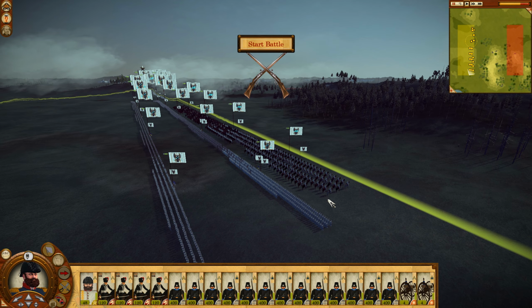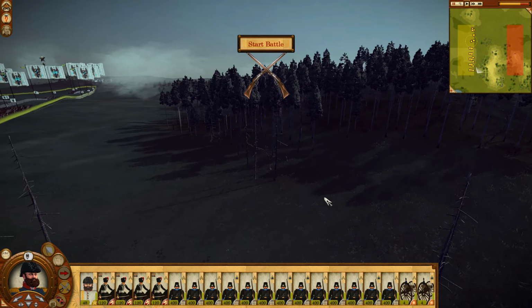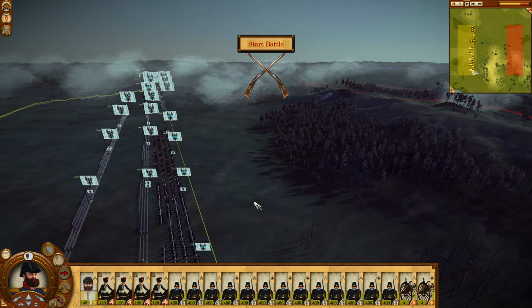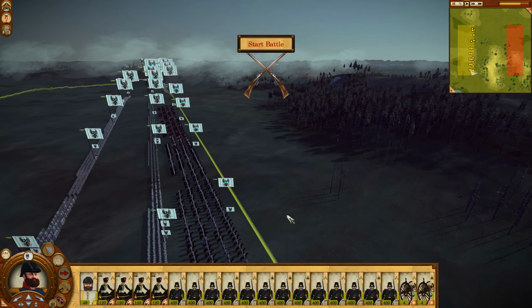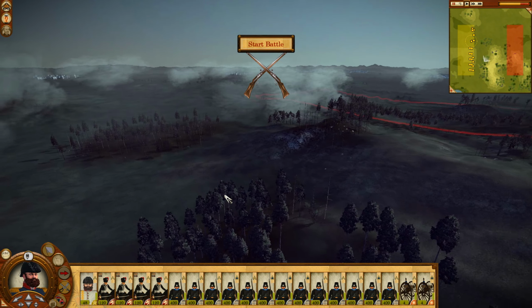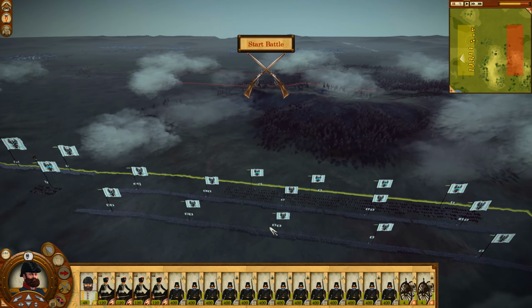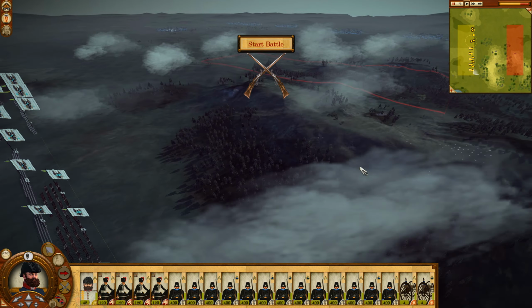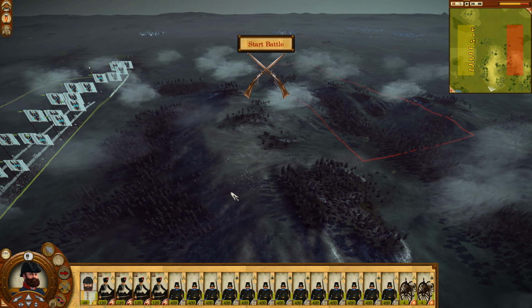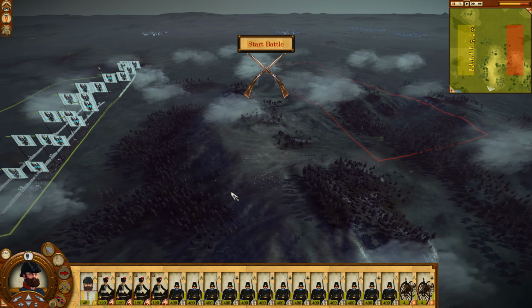This is still supposed to be spring, but it's sort of grey. Everything's super grey. I guess they put the Hollywood Scandinavia filter on this. I'd probably prefer the more vibrant Mexico one, but anyways. I'm going to send the cavalry up to this ridge so we can hold it, so the enemy cavalry won't be able to quickly attack me.